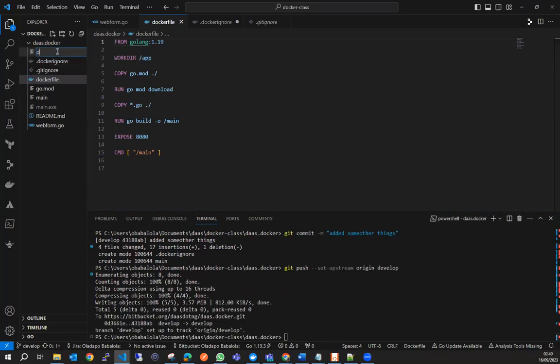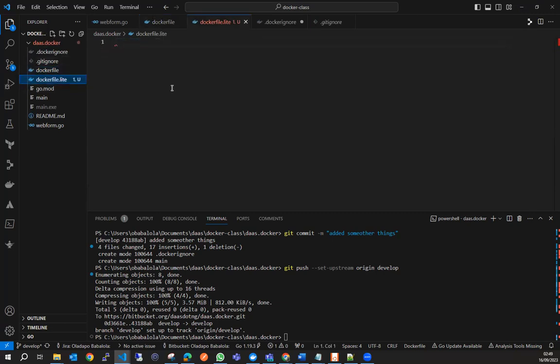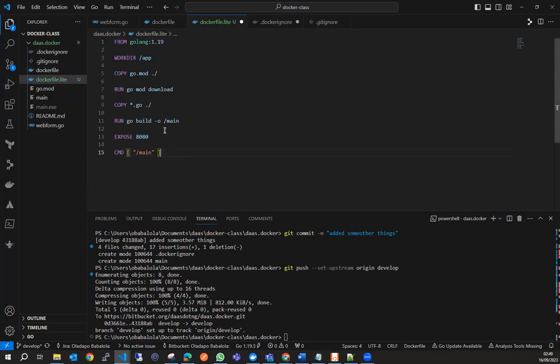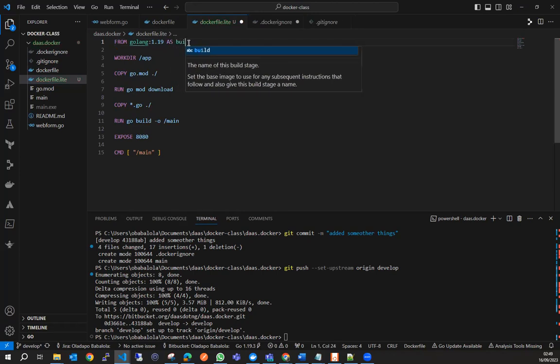I'll call it Dockerfile dot light, maybe, because we want to do a light file this time around. So let me copy what I have here. I'll copy it to this Dockerfile light, and I would now name this particular image.